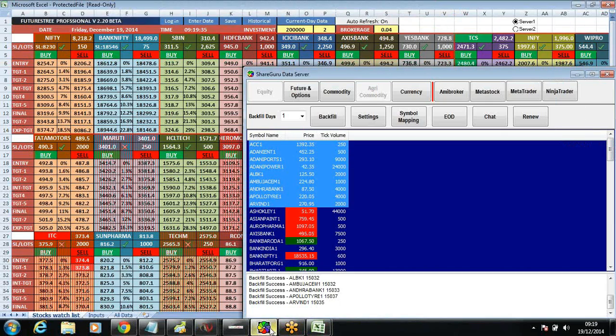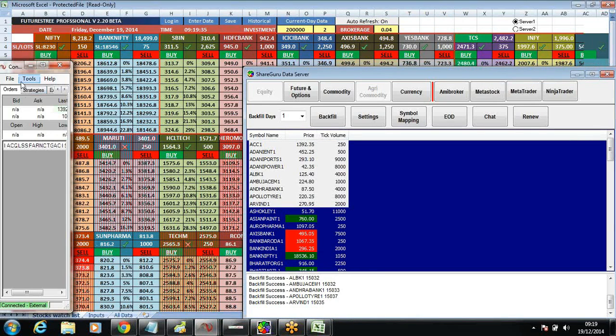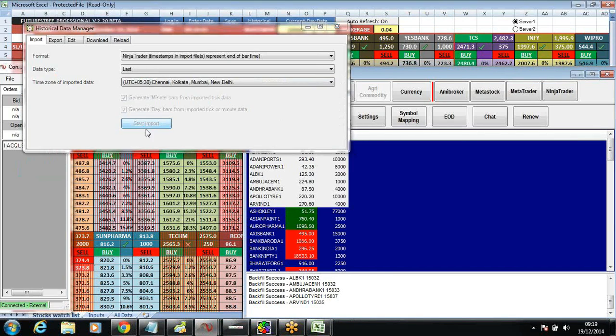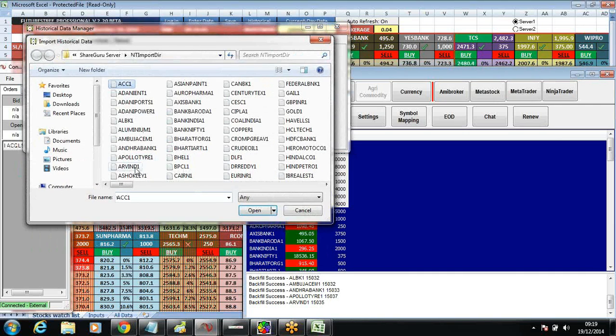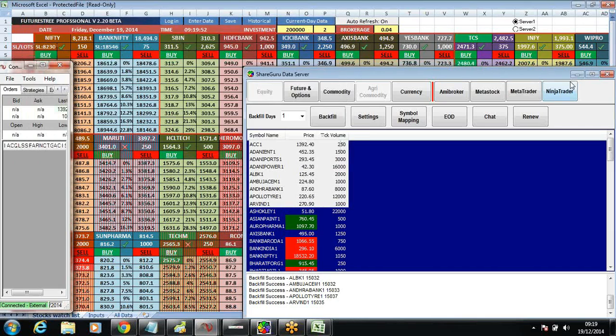So now, okay, I will open the charts. So it will become very easy for me to place the stop losses and make the maximum out of each and every trade.